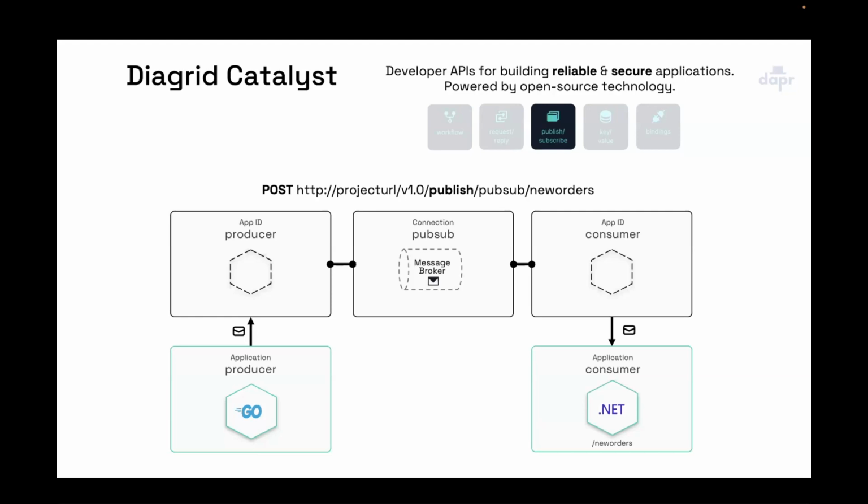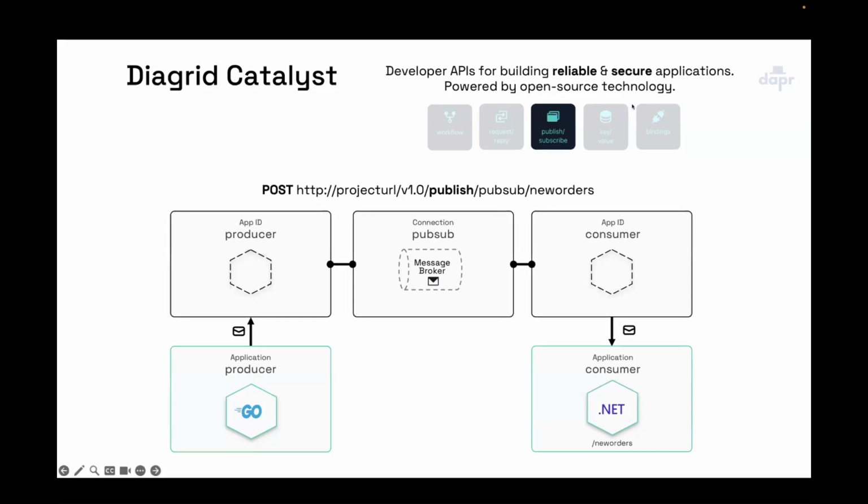We could be calling out to something like SNS SQS running on AWS, which Alice will show later. Could be Azure Service Bus. So you get that layer of abstraction on top of the infrastructure broker, which you can then swap out without any changes to those two application boxes in green. And then ultimately you'll create a subscription.